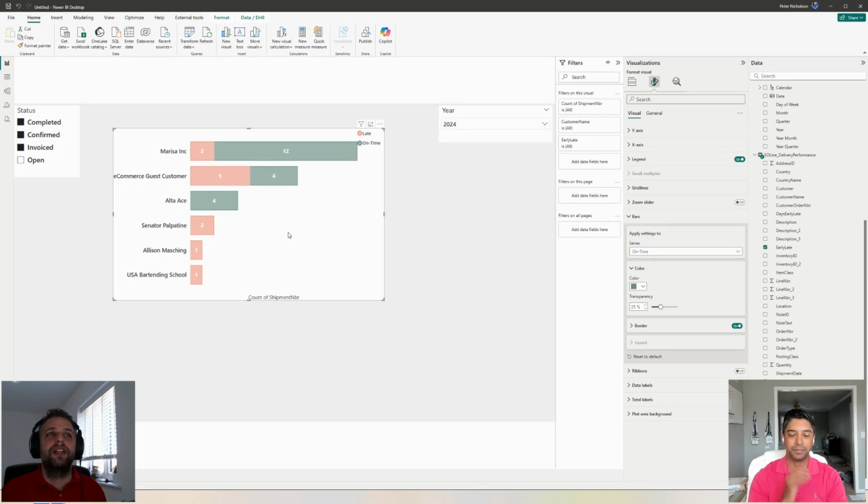We can do DAX measures that say, maybe we have a DAX measure that says how many as a percentage of total shipments to this customer were on time. So we can have kind of an on-time percentage metric. And some of this stuff I think is probably a little bit easier in Power BI. It's an extension, right, of Acumatica. It's not something that we can easily do. No, I think this has been amazing, right?